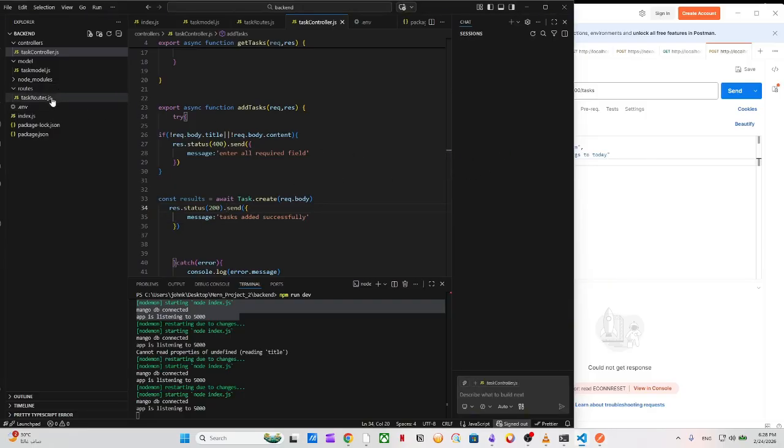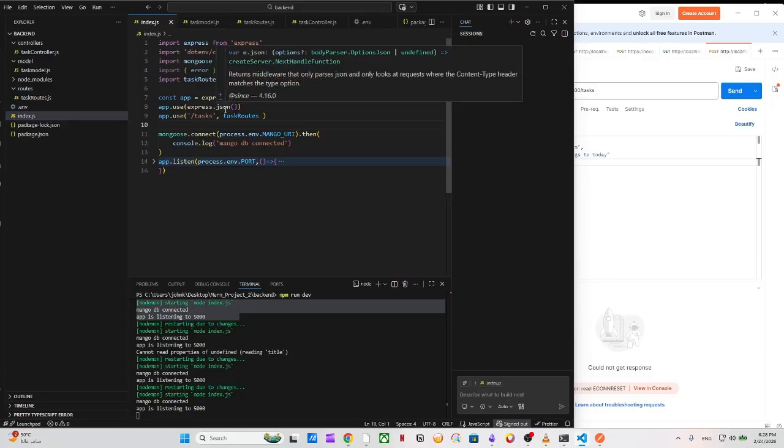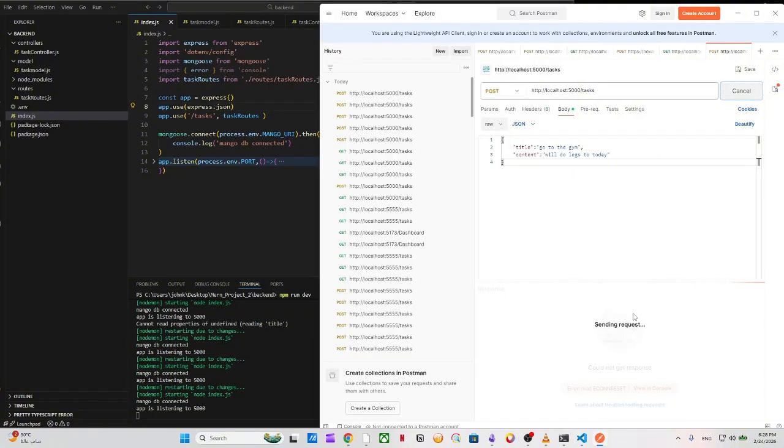And I think the issue is with the syntax actually. This is used to parse the body, but I'm not sure if we are supposed to put that. And let's go ahead and try it now.